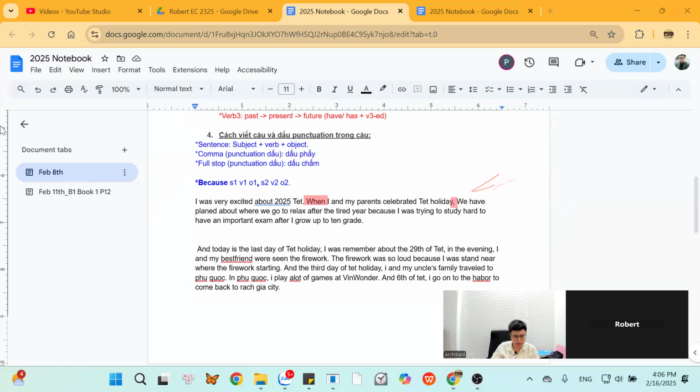First, you use the action verb, which is celebrated. But the second verb, that is have, is it right or wrong? Right or wrong? If we use when, verb two and verb two. When yesterday at 8 p.m., when I was studying with you, I suddenly felt very bad. So we can use when to talk about the past. And here, okay, this is the structure of when. Please remember.